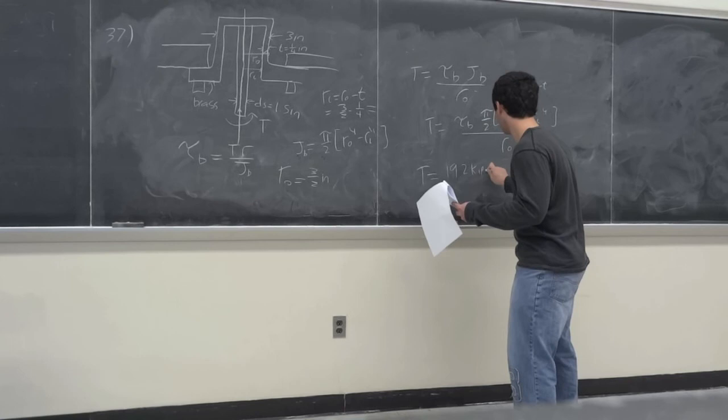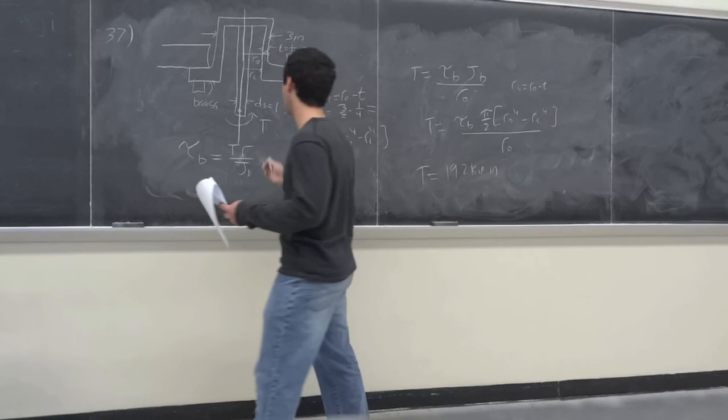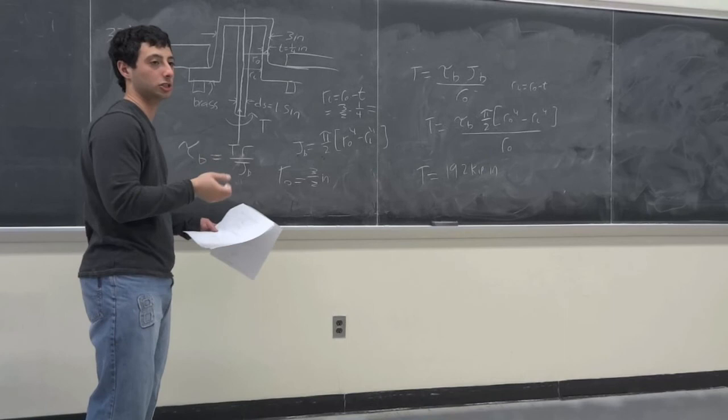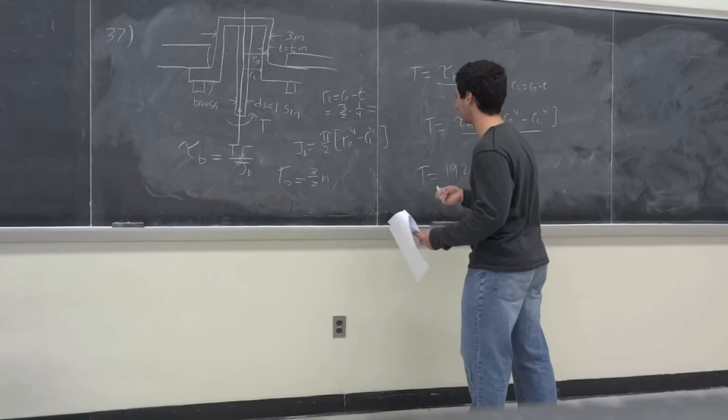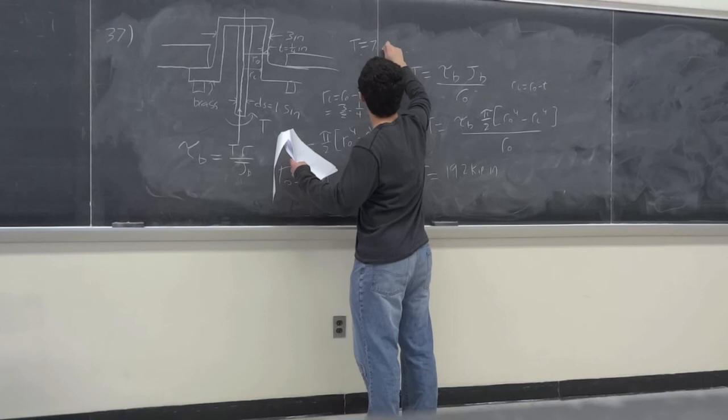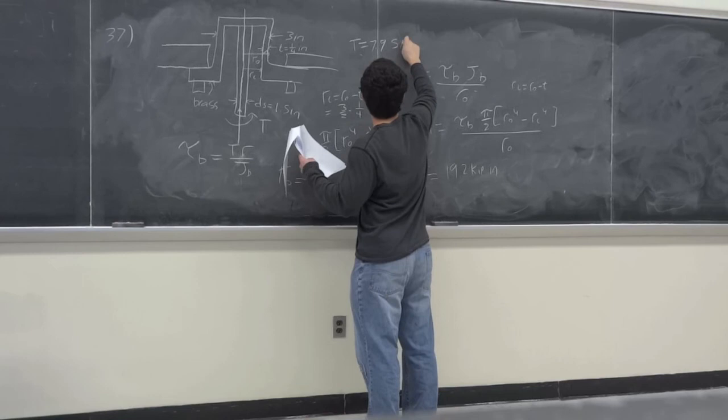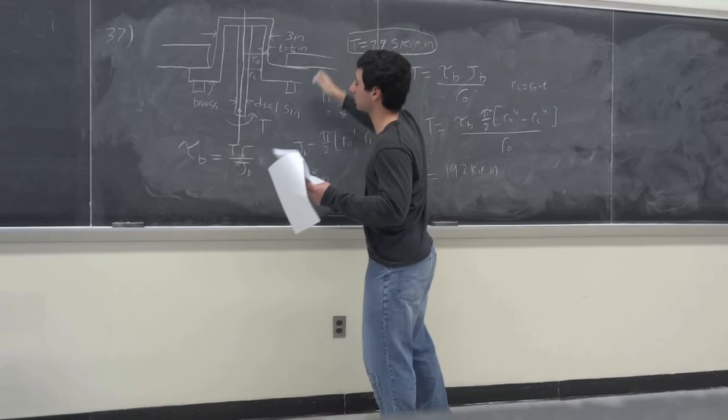Okay, so what you're gonna notice here is the torque is much larger over here. So if you use a larger torque, this steel rod's gonna shear off, because the torque was much less. So you want to take the smaller torque so nothing fails. So your answer is 7.95 kips times an inch, the smaller one from the steel constraint. Okay, so you take this value. Always take the smaller value. Okay. All right.